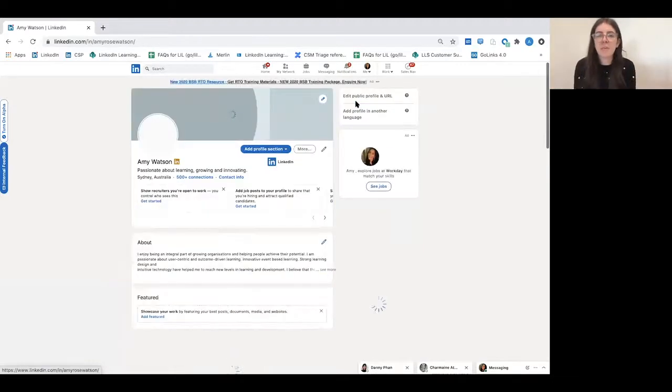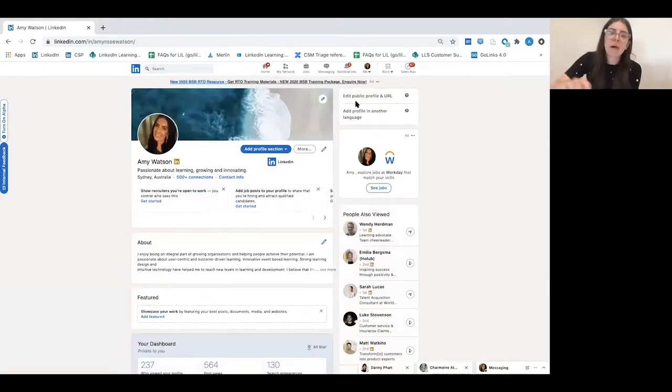So I'll show you a little bit about mine. Something that I'd really highly recommend is that you have the ability to change this photo at the back. I would recommend putting something that means something to you. So this is a picture of Bronte Beach that I added in there, and I really like the beach.